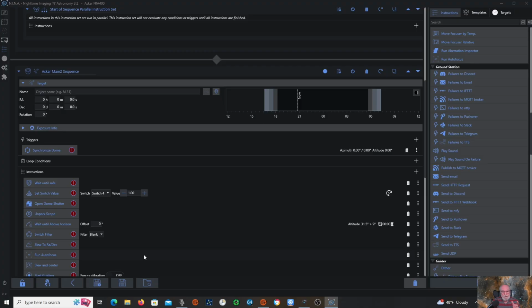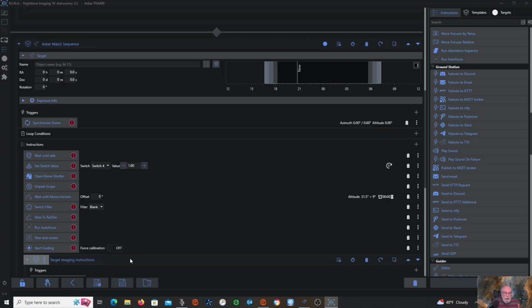Blank means there's no filter in it. And then it's going to slew to where the target is. Now, as soon as it does the unparking of the scope, this synchronized dome kicks in.